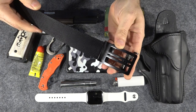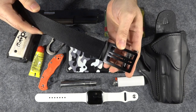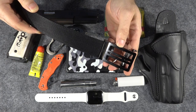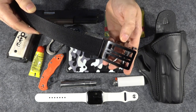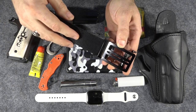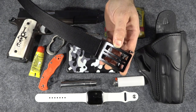And finally, what do I carry that holster on? Well, it's my Core Essentials Trackline gun belt. This is my favorite gun belt I've ever owned by far. I have several of these with belt buckles that can range from basic, regular, everyday casual belt buckles to something a little more fancy if you're going to wear dress pants. I've got this in leather and in this material here. So very versatile belt, and it's the one that I use every day.